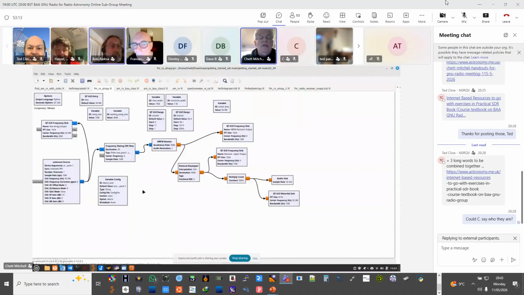The one thing I wanted to say about this flow diagram is this block, this frequency translating FIR filter. I got my thing together and I got it laid out and I got it working, but when I thought I was done, I realized that all my frequencies were wrong. Like I was typing in 97.7, but it was actually pulling up 94.5 or whatever. I wasn't landing on the frequency that I wanted.